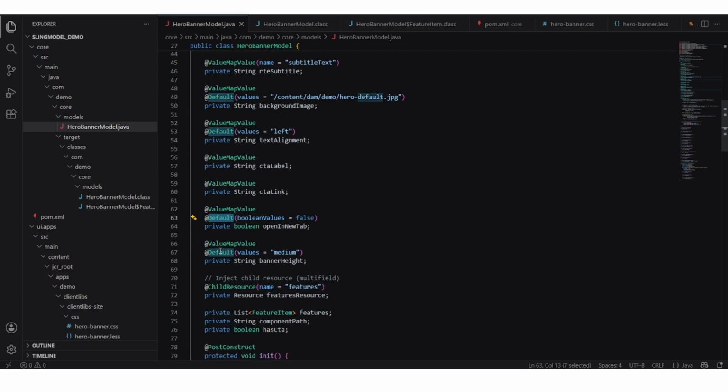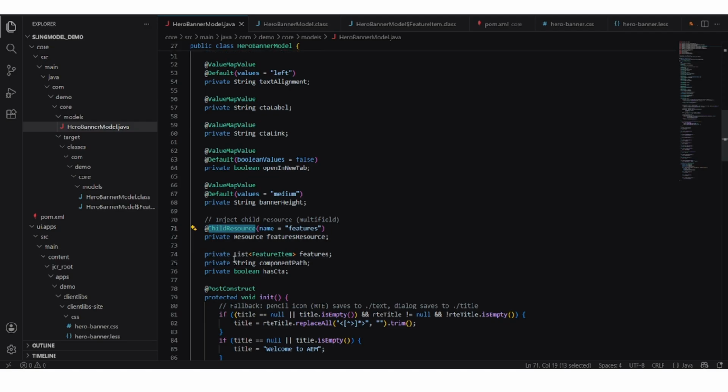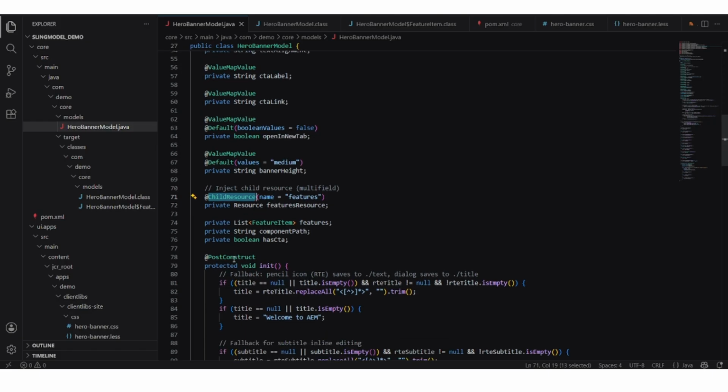Okay. Then after that we have a @ChildResource annotation, which is mainly used for multi-fields. When authors add multiple feature items, AEM stores them as child resources, and @ChildResource helps us fetch all those child nodes easily. Okay, and at last we have a @PostConstruct annotation.